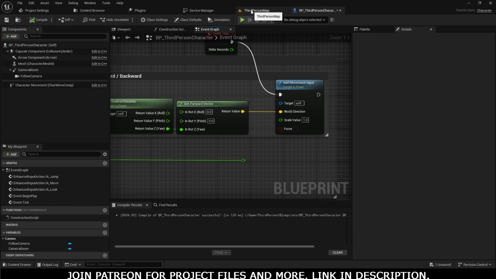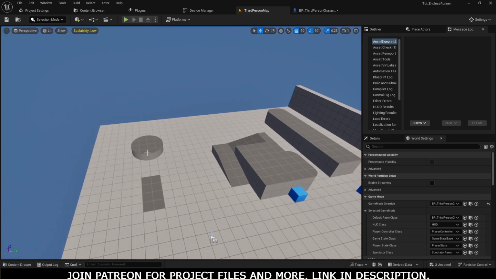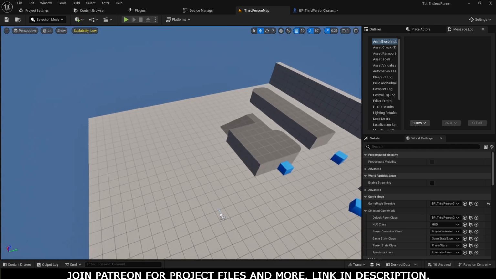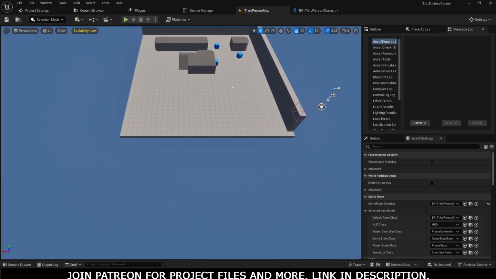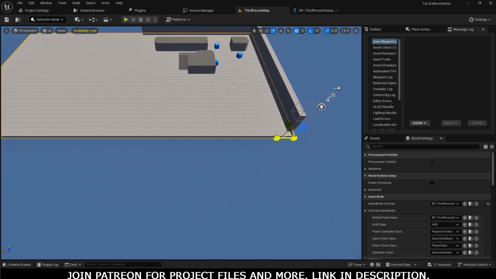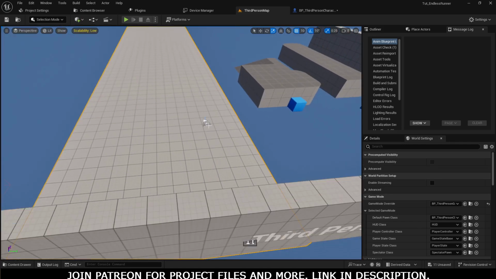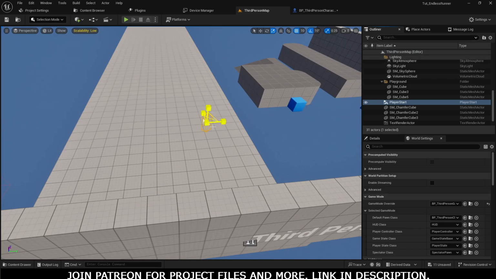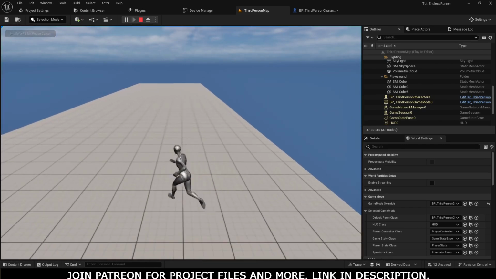Okay, so the next thing we are going to do is, definitely in Endless Runner games, we need to delete it. We don't need any of this. From here you can increase the camera speed. So, I think simply click here, press R and increase the scale more, and scale it here. And this is your player start. In the outliner, you can see which thing you are selecting. This is a player start, and this is the place at which our character spawns. So if we play again, now we have a floor setup, something similar to Endless Runner games.